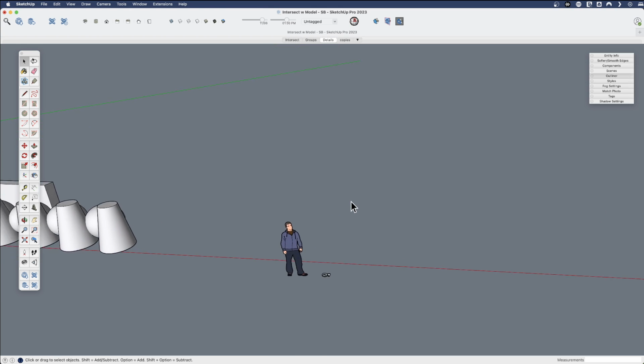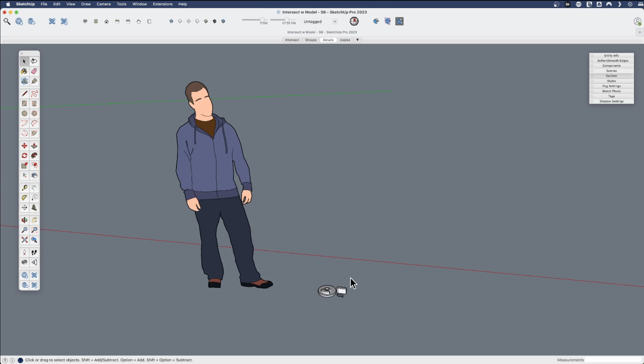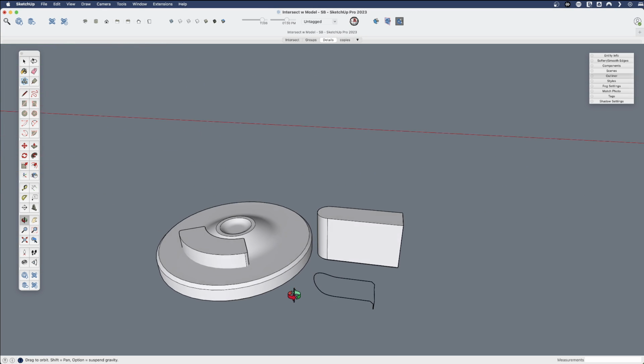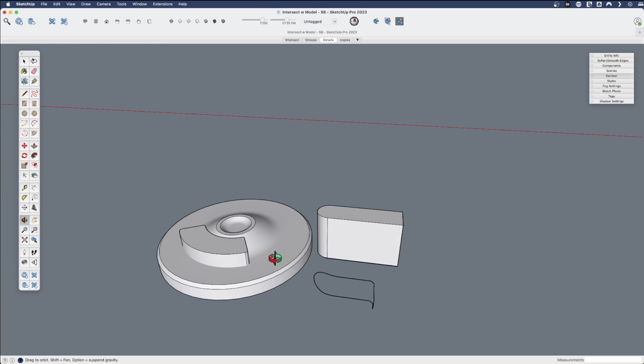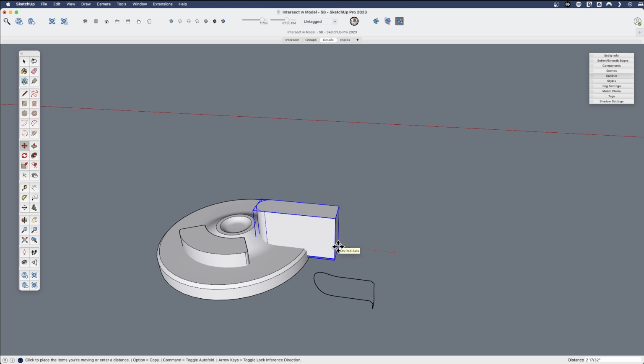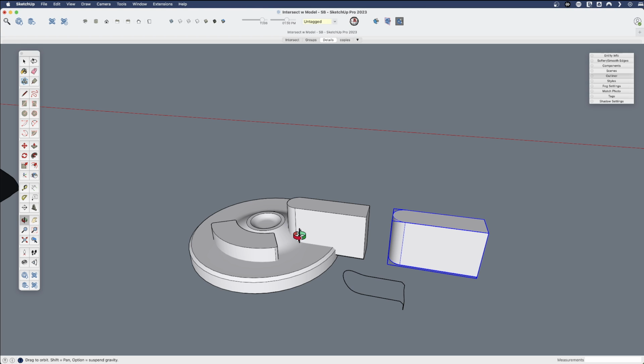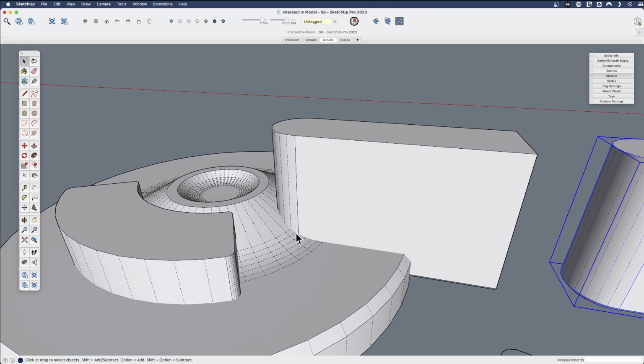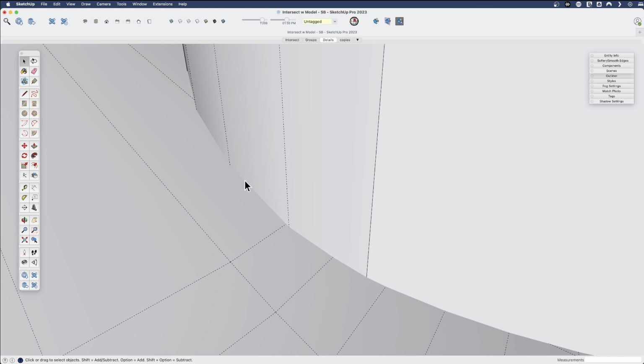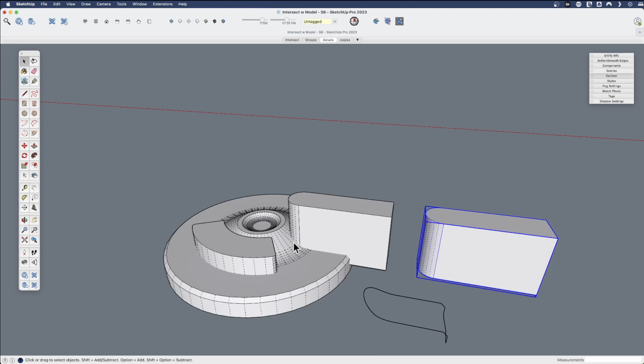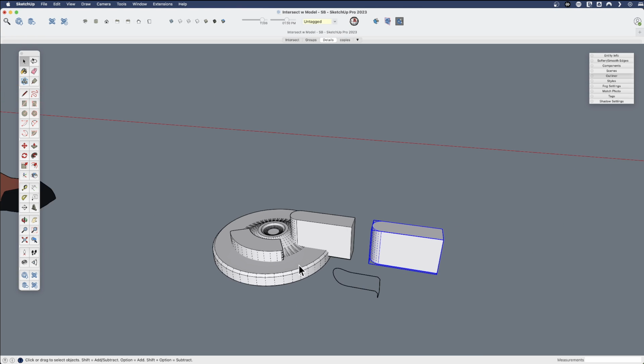So let's look at another thing to keep in mind. That's how you use intersect with model. The rest of this is just some tips and tricks for using it effectively. Let's say we're creating this small part. And this is a tip that's useful for follow me and some other things. We've shared it a lot. But when you're dealing with small parts, and I want to say intersect these together and these together, but if I look at the hidden geometry, I might be creating some really tiny little edges in here. And tiny, tiny edges don't tend to work that well.